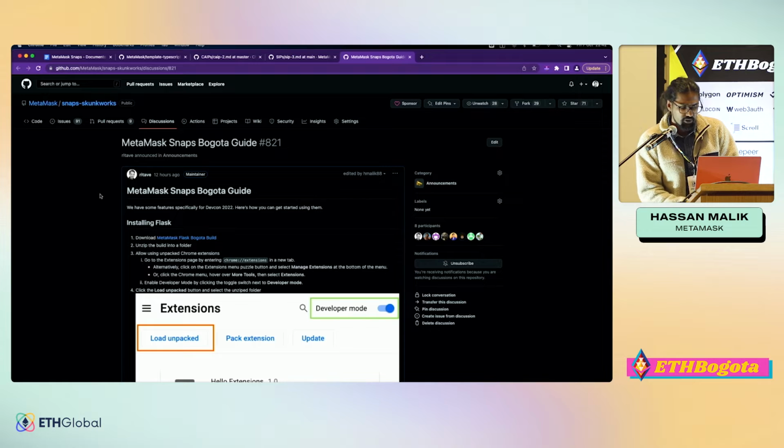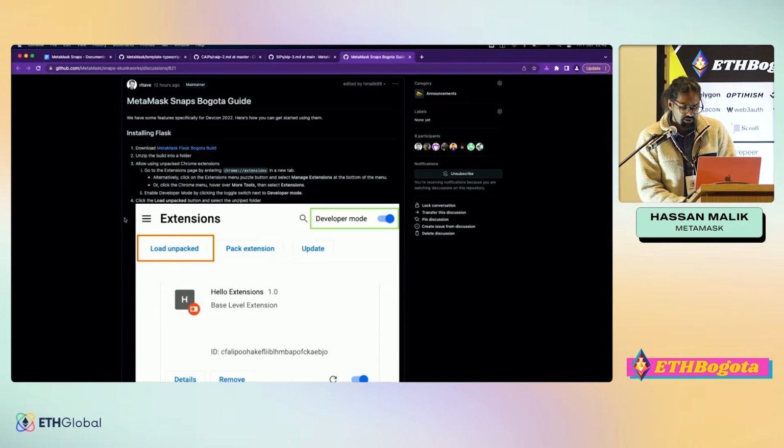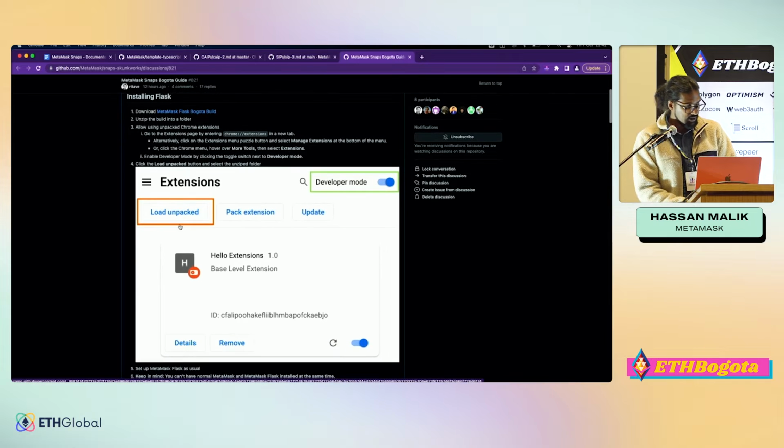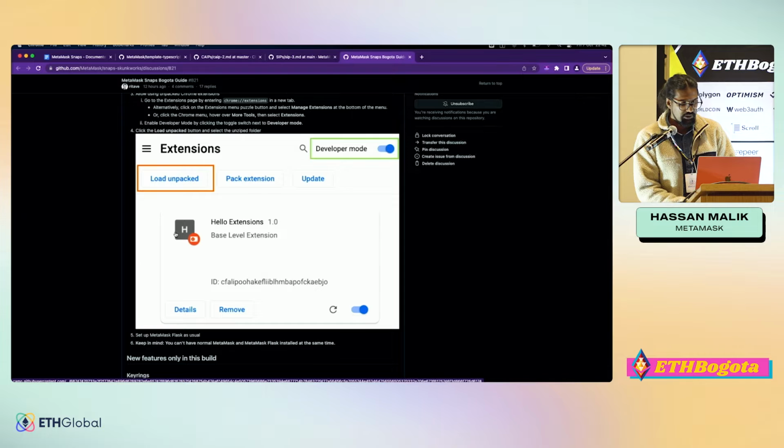Cool. So if you go to this link here, you'll see this MetaMask Snaps Bogotá guide, and it'll walk you through how to install Flask. So the build that you want to use is on this link here. If you just follow the steps, if you want to take a couple minutes to do so, please do that.